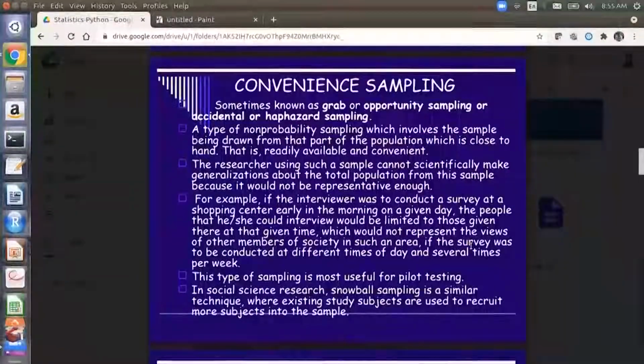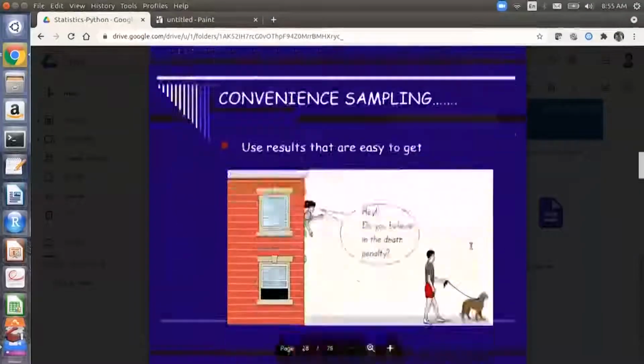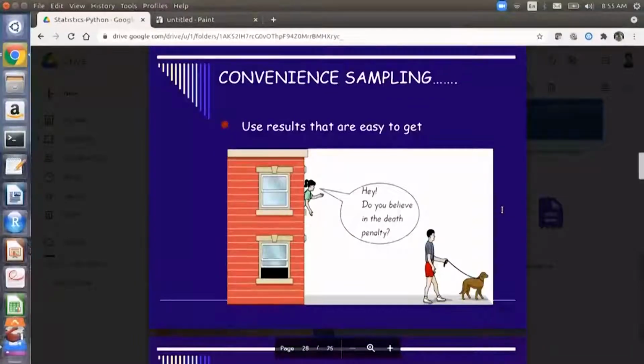Another type of sampling method is convenience sampling. So what is convenience sampling? A simple example is this. Convenience sampling is basically where it is very less time consuming and much less complex. Suppose you are sitting in the office, and I simply ask Gurshil, okay Gurshil, what do you think, how am I teaching? Am I teaching well or am I teaching bad? Gurshil will say, no sir, you are teaching very well. This is called convenience sampling.